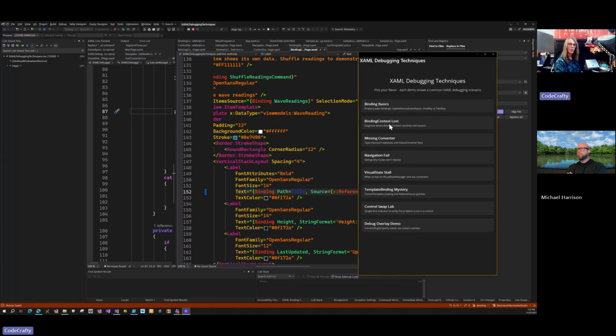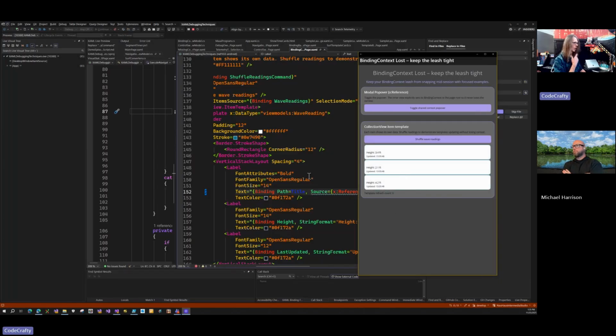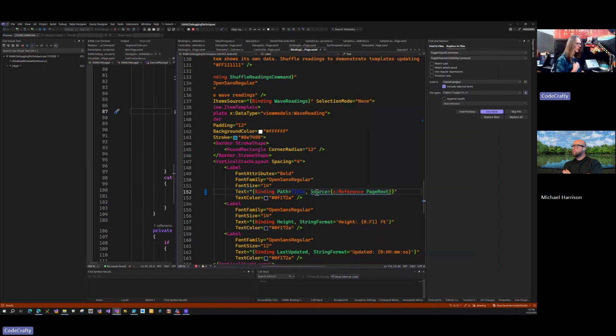Now that we have not gone to the page yet, it will render the page as if it went there from scratch. Oh, now he's got a source equal. So he did not find. Why would he not find x:Reference page? What does he think?